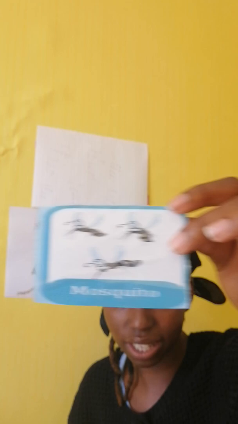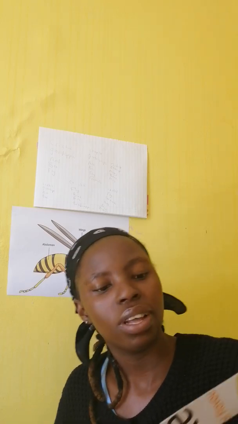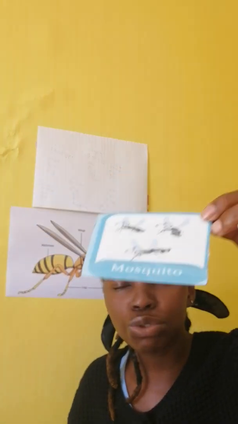And then we have this one. It's a mosquito. So when do we usually see mosquitoes? During the night, that's right. Usually flying around, and they usually make that zzz sound, okay? They are so small that some of us cannot see their color, but they are black with a touch of brown. So these are mosquitoes.